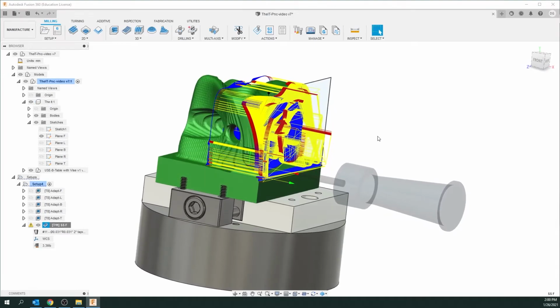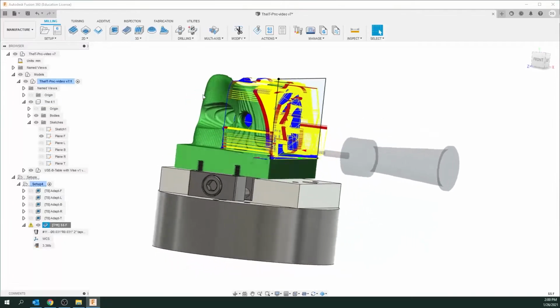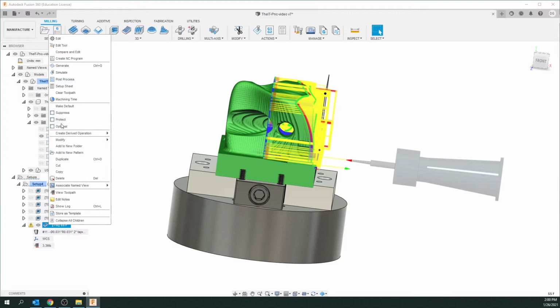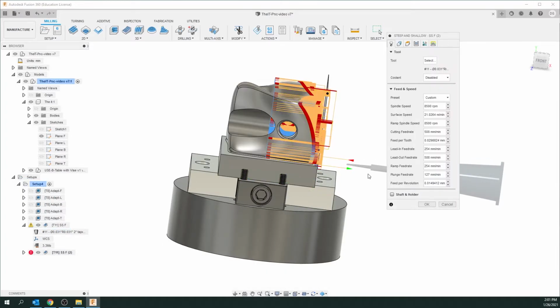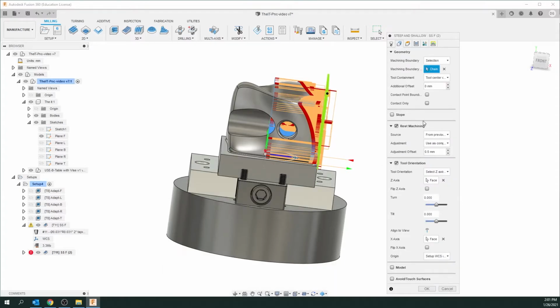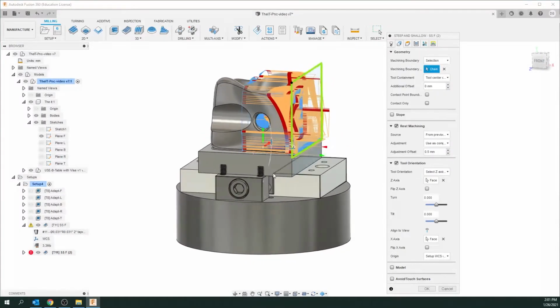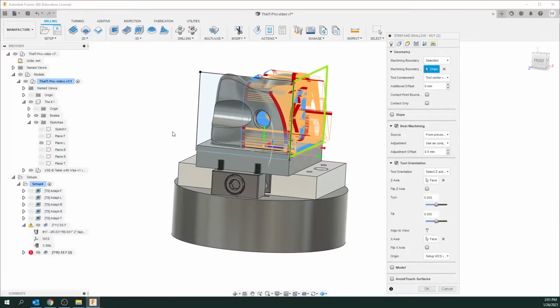So just like before, now we've got to do all the other 3 sides in the top. So just like before, I'm going to right click, I'm going to go duplicate, and there's my new command. Again, double click on that before it starts. I'm going to go to the second tab, and what we want to do is change this. I'm going to do the left side, so let's just hide and unhide the right planes here for my sketches.